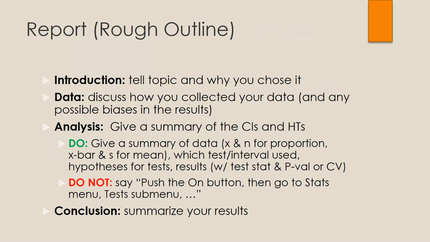So here's a rough outline of what the report should look like. You should have an introduction where you tell about the topic and why you chose it, how you gathered your data and if there might be any possible biases, and then analyze your data. I'll give a summary of the confidence intervals and hypothesis tests, but please do not say push the on button, then go to the stat menu, then push the test submenu. That's rather boring. And finally, a conclusion summarizing your results.